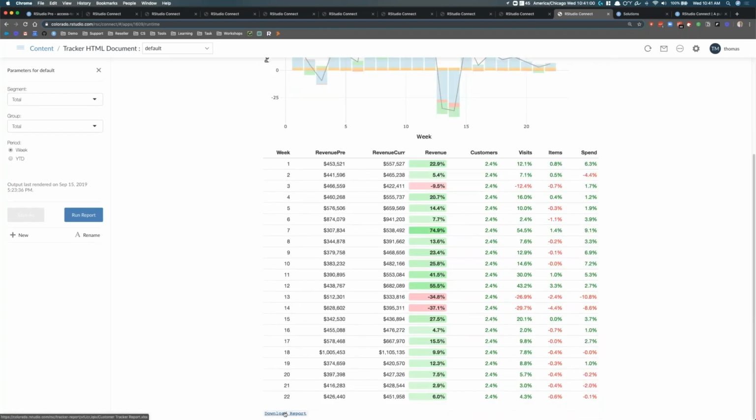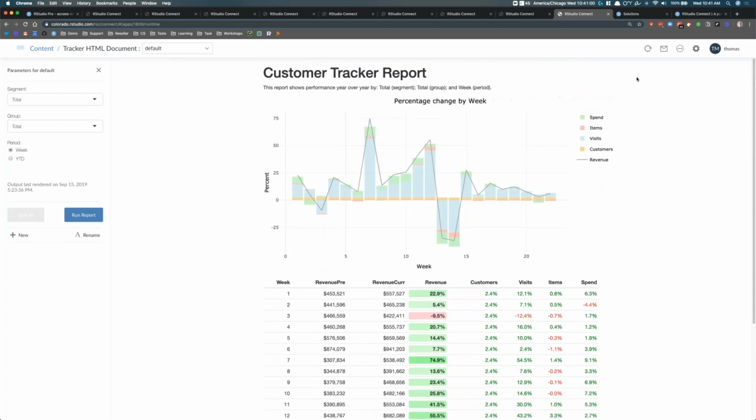Additionally, this has a link to download the report as an Excel file. People are still going to use spreadsheet software within an organization. It's going to happen. But at least at this point, you've generated it programmatically, so you have full visibility. You've created a report with code, so you know exactly why and how it was created. And now you have a file that can be shared widely that you have visibility into.